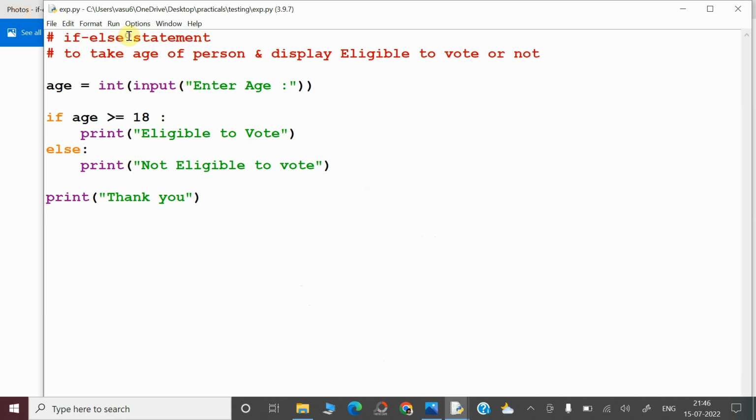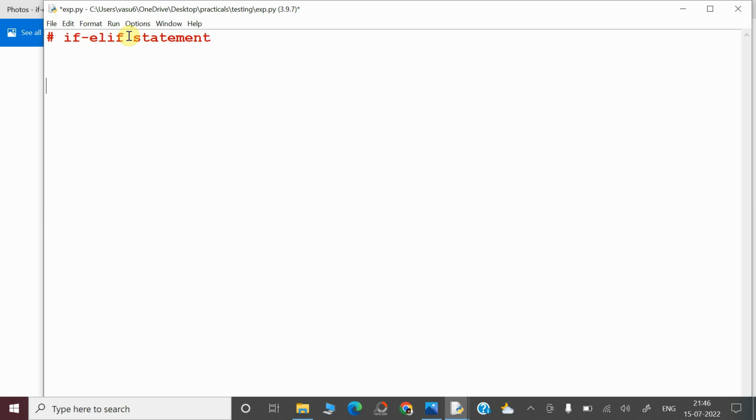Next we are writing if-elif. So generally we can write a best example for calculating the grades of the students. Suppose greater than 90 marks A grade, 80 to 90 marks B grade, 70 to 80 marks C grade, below 70 you want to keep it as fail. So with this criteria I want to write a program. So here I can check multiple conditions. Let us see how to write the program.